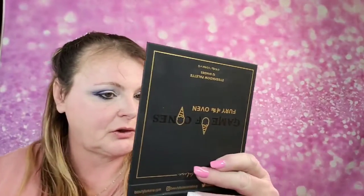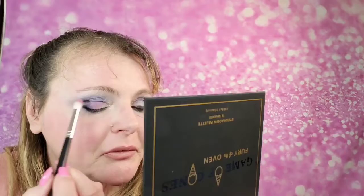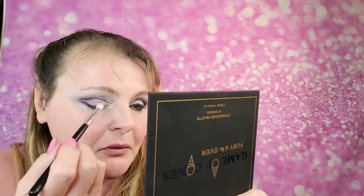First off, I'm going to grab 'Cakeless' — that is a pink — and lightly stamp that right in here. There we go — it's packing on there now. I'm going to pack that on, same thing on the other side, just to give that a little place to blend. Then I'm going to bring Dragon Cone in too, blend that off, and tap it in with the pink because I'm kind of making that into almost a purple wash.